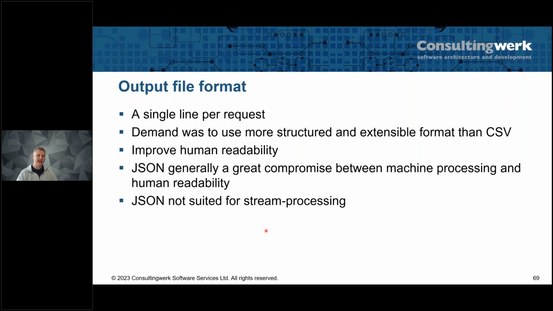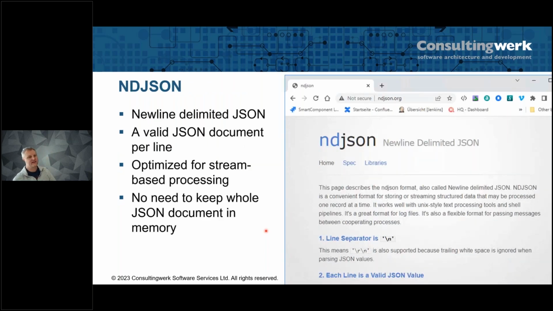We chose JSON output because it's both machine readable and human readable. But on the downside, it's not really suitable for stream processing. So we decided to use what's called newline delimited JSON, which is a format which says, in a file, one line per JSON document, right?